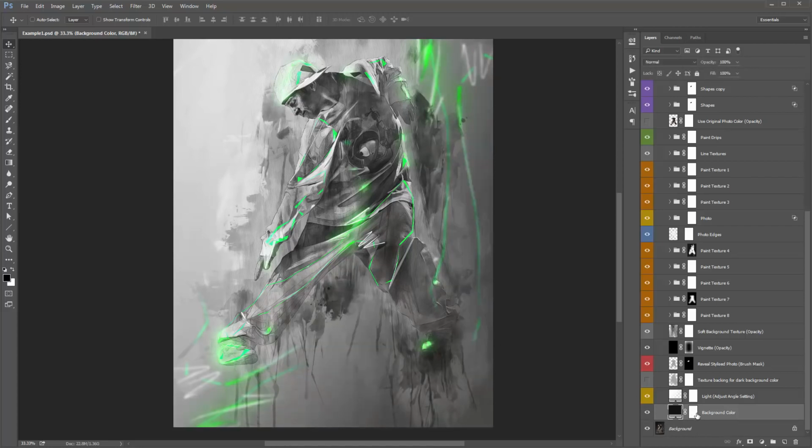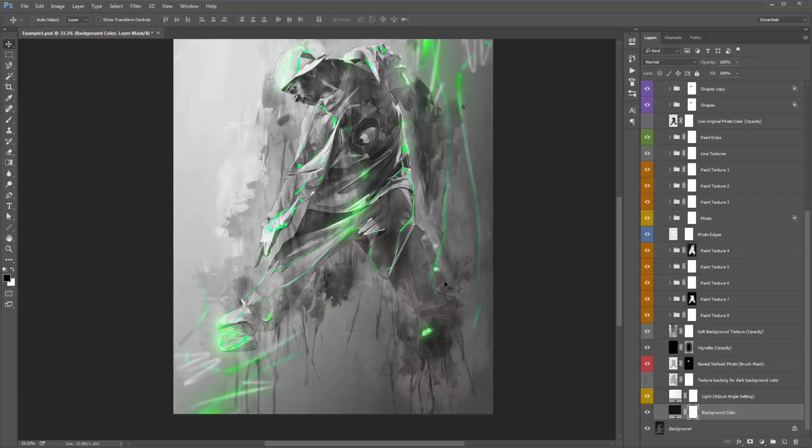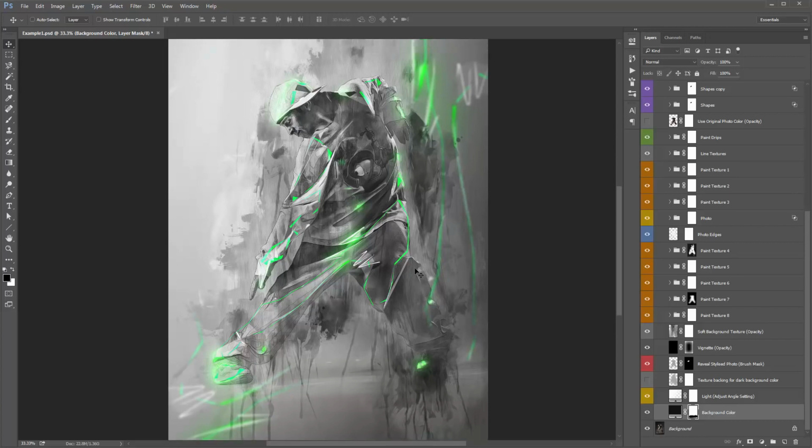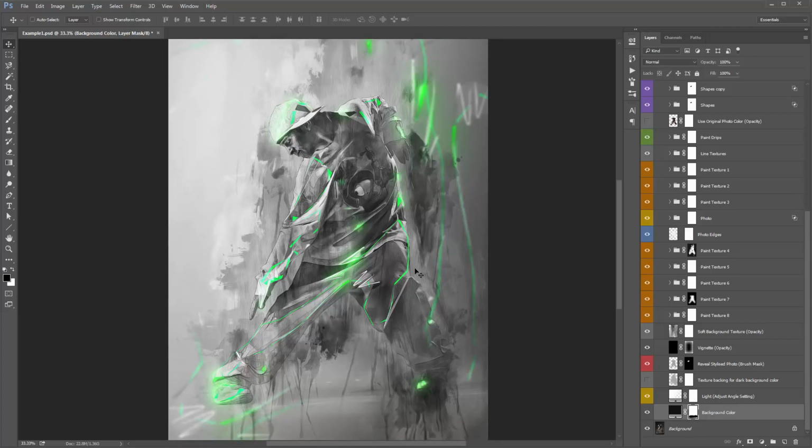So I can just use the mask here, grab my black brush because I want to hide this layer, and brush a little bit around his feet. Now you can see I've brought in the floor, which is a really subtle detail that just adds a little bit extra. So experiment with brushing away the background color to fall onto your original background.